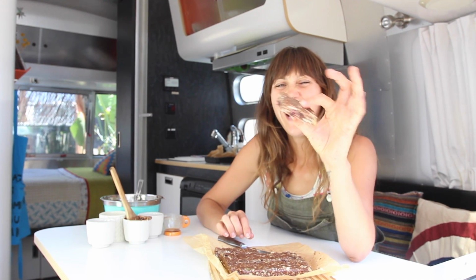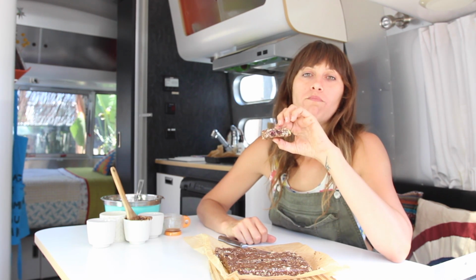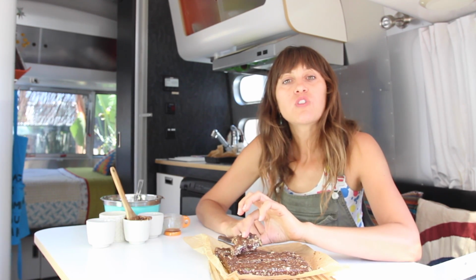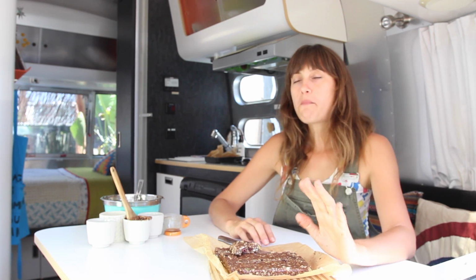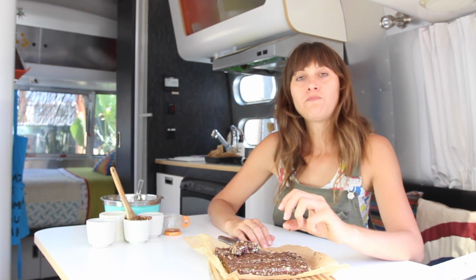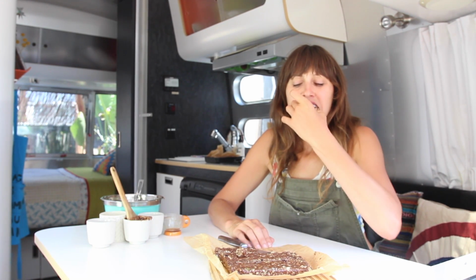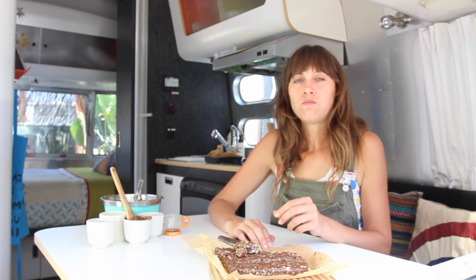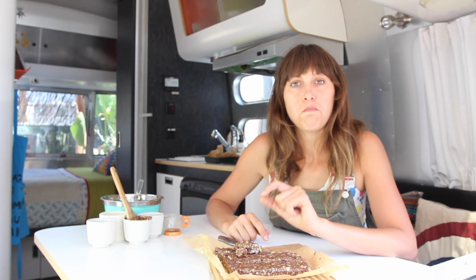Can you see that? It's delicious. It pretty much melts in my mouth thanks to the nut butter in there. It has this excellent hearty crunch to it too, thanks to the oats and the buckwheat groats.